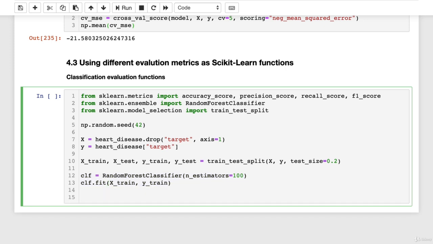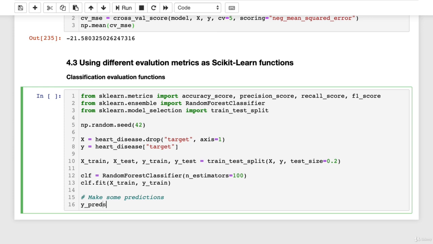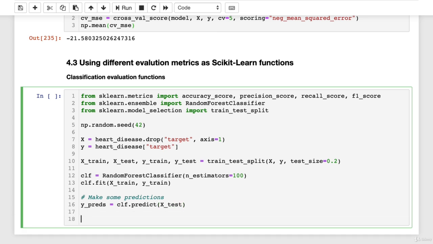Beautiful. Writing machine learning code. And we'll make some predictions. And then we'll go y preds, because remember, what is an evaluation metric doing? If you said comparing our model's predictions to the truth labels, to the actual labels, you would be correct.